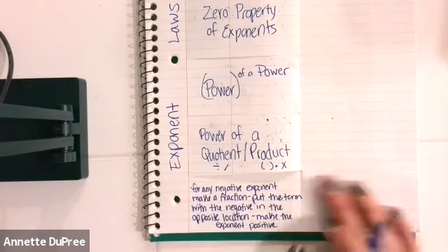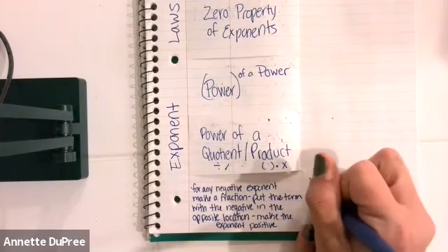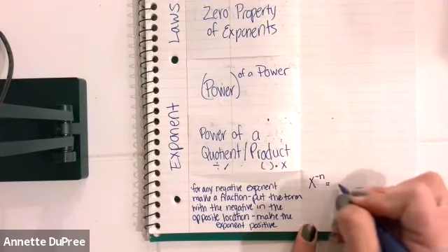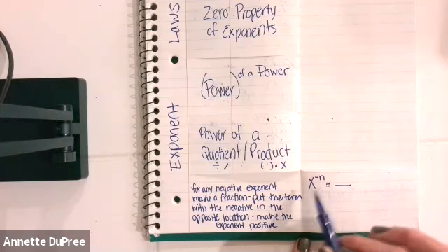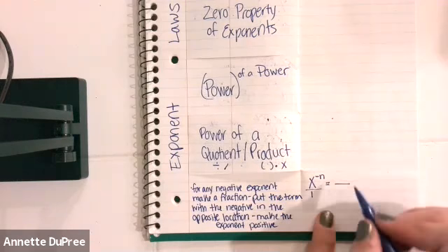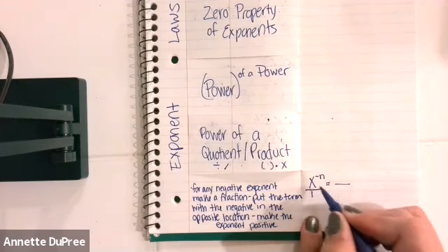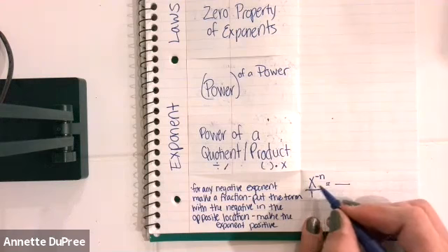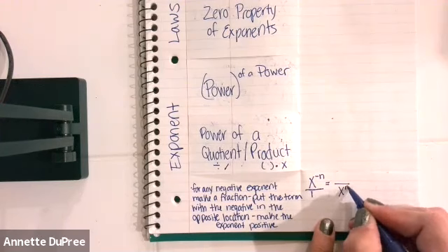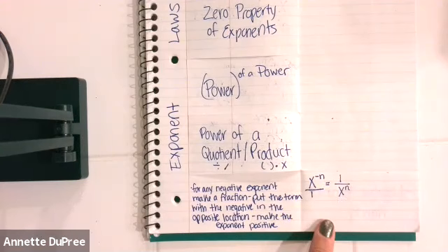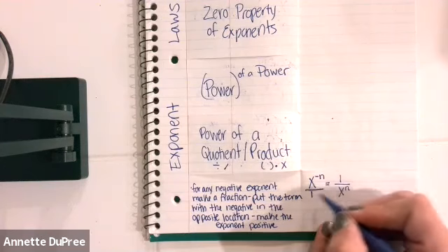Okay, so for example, if I had x to the negative n, what I'm going to do is make a fraction. Right now, I don't see anything other than this whole problem, okay? This is really over 1, even if I don't see it. So it's opposite location. This is technically in the numerator of this fraction. We know everything is over 1. This is in the numerator. We're going to move it to the opposite location, which is the denominator, and make the exponent positive. But then we still have to put a 1 on top because we're now in the denominator. We have to create a numerator.